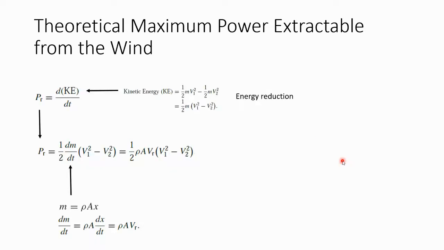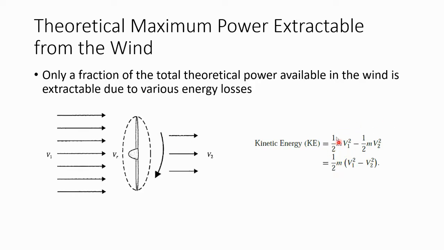And again, now we want to determine what is the power that we can extract from the wind turbine. So we know from the first video that to determine wind power, we simply take the differentiation of the kinetic energy. Oh yeah, one remark I forgot to say: when you take the difference between these two, you obtain the difference in kinetic energy, and this difference represents the kinetic energy that has been absorbed by the wind turbine. All right.